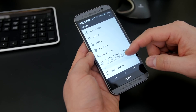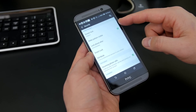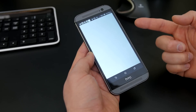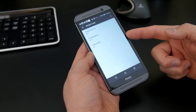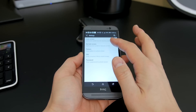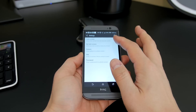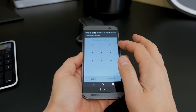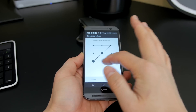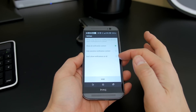Earlier I was talking about the screen unlock and setting some type of security, and you do have some extra features when you do that. All you need to do is confirm a saved pattern unlock, and you'll see you have trusted devices like your smartwatch, trusted places, and trusted face, which is pretty much face unlock. What's also interesting about HTC is that if you do not like the notifications that pop up and you don't like that new Lollipop style, you can actually go into settings and turn it off. I personally like it, but if you don't want those, you can turn it off.